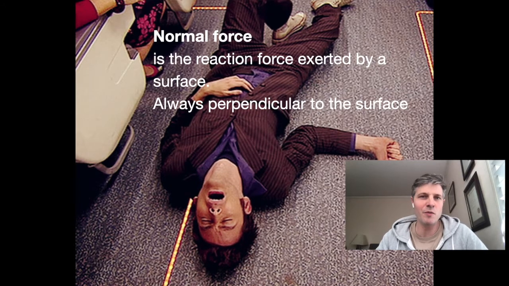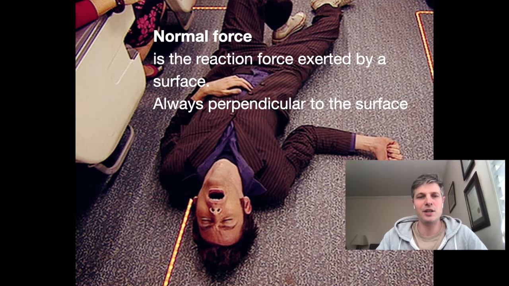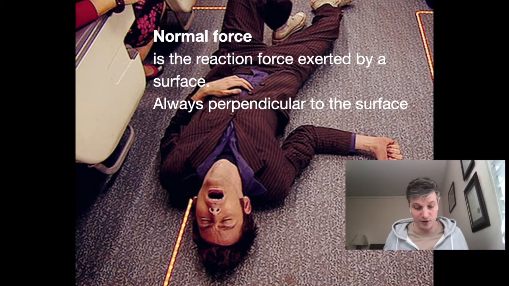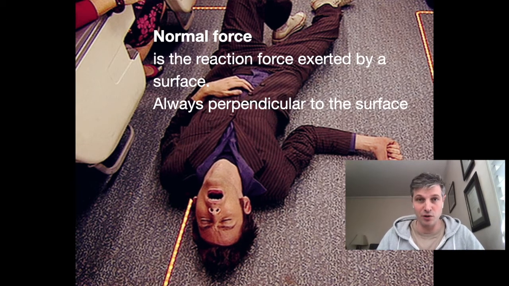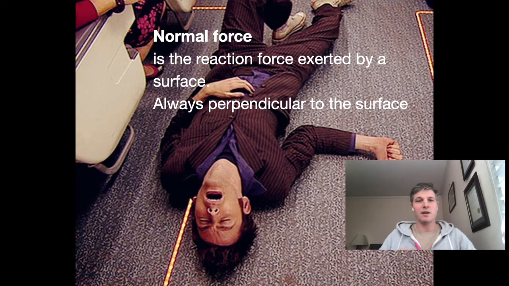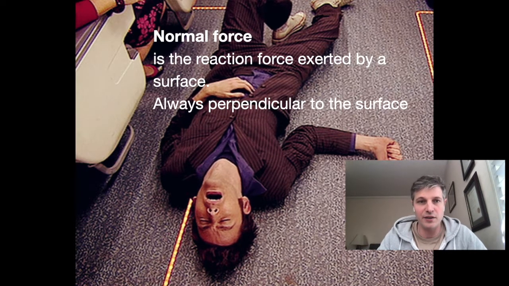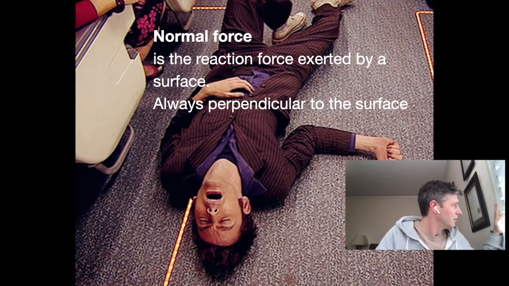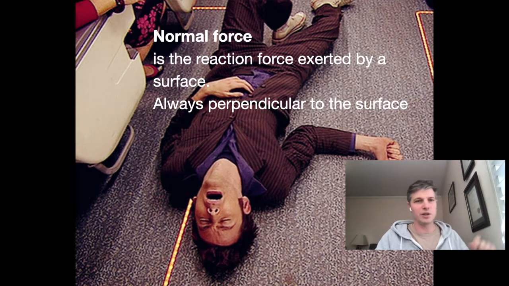The normal force, one we won't look at too much, but it may pop up from time to time. It is the reaction force exerted by a surface. It's always perpendicular to the surface. So as I'm sitting here in my chair, been sitting in it for too long, that normal force on my bum is causing my bum to ache. But if I leant against the wall here, the wall pushes back perpendicular to the surface. As that normal force, I can feel it. I can feel the force, the wall pushing against me.